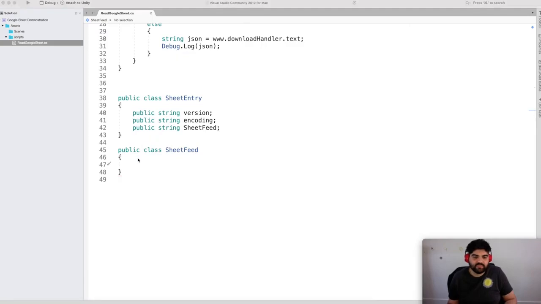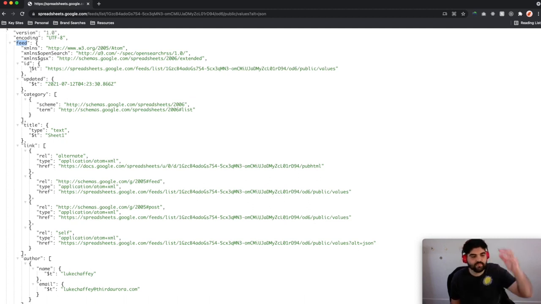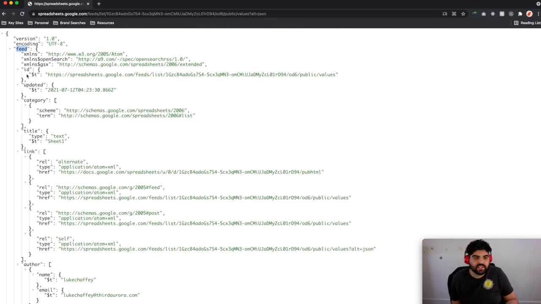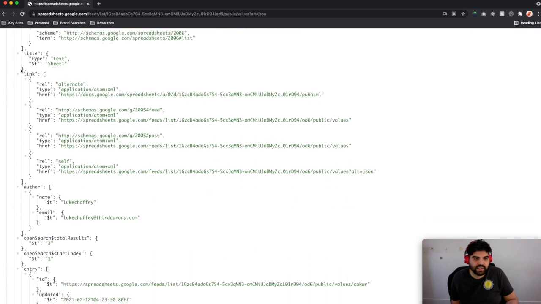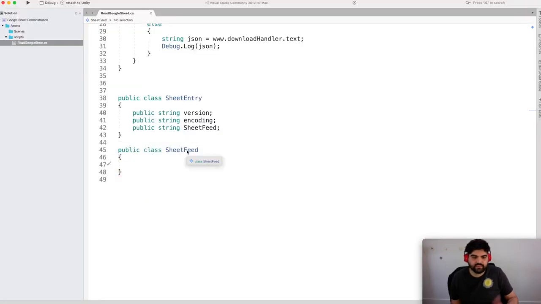Then in the feed class, we would need to write out all the entries that are in this. We've got XML, NS, and again, there are many different levels there. Now, fortunately, you don't need to specify every single item. You can choose to only specify the ones that you want to utilize. In our case, we don't actually need anything here other than the entry variable. So let's say we then defined another piece, which was public string entry.